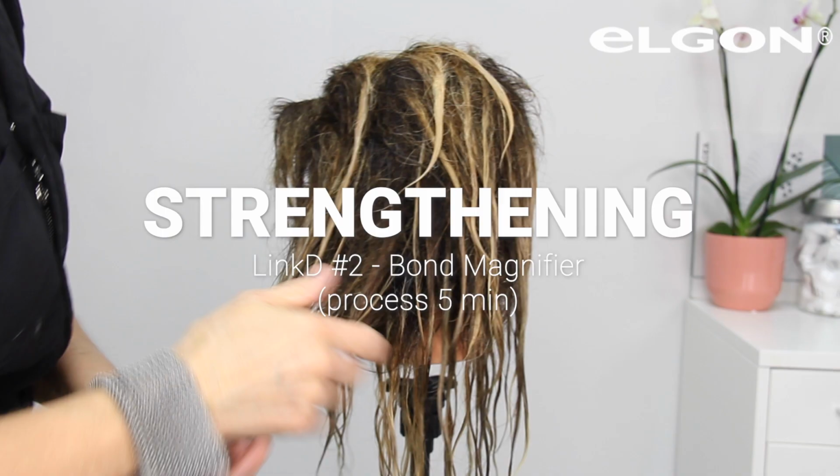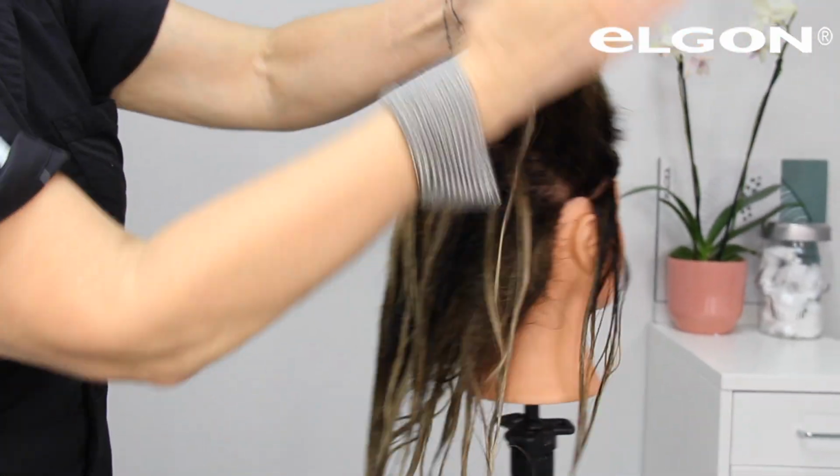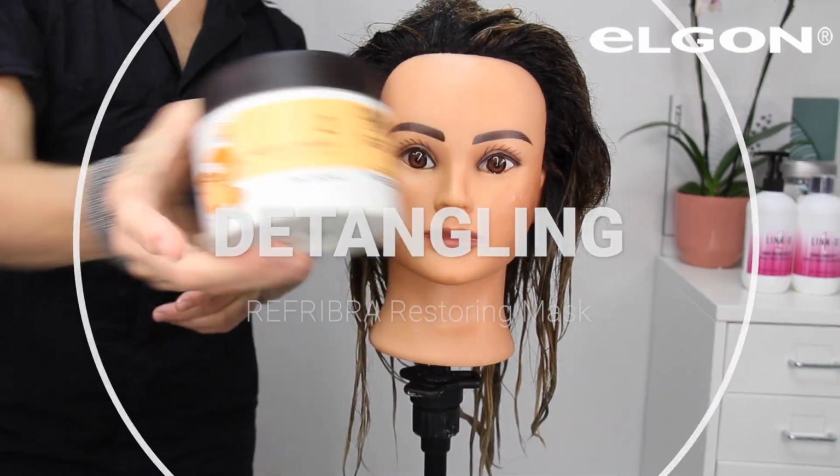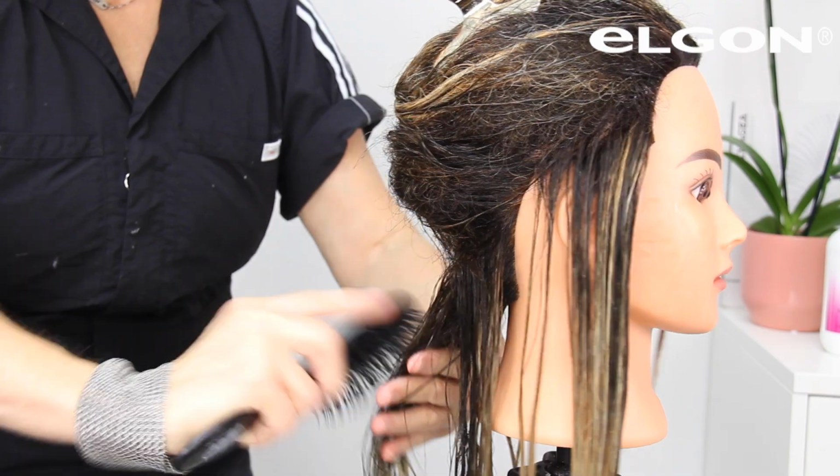Now it's time for Link D, number 2, Bond Magnifier. I apply to blonde ends and I process for 5 minutes. To help me detangle, I use a Refibra mask, and it helps me to get an extra treatment while detangling.